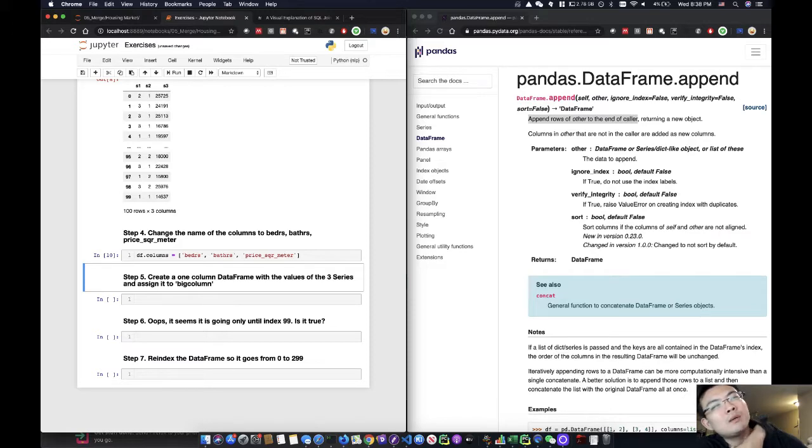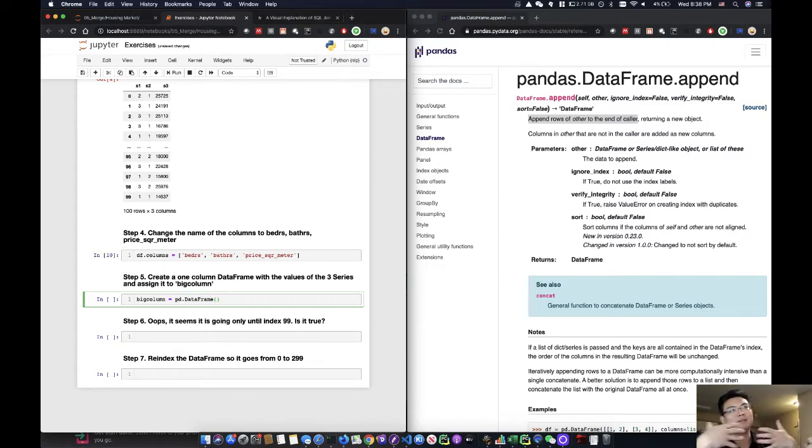Create a one column data frame with the values of the 3 series and assign it to big column. Okay. Yes, what we're gonna do is data frame.